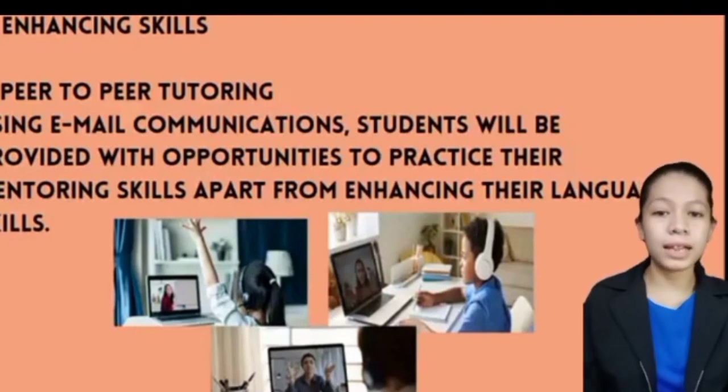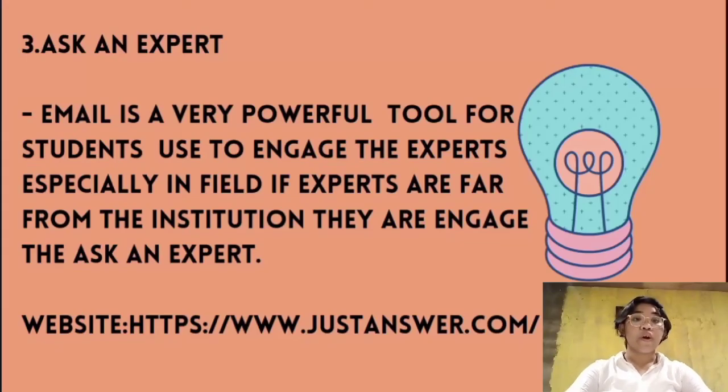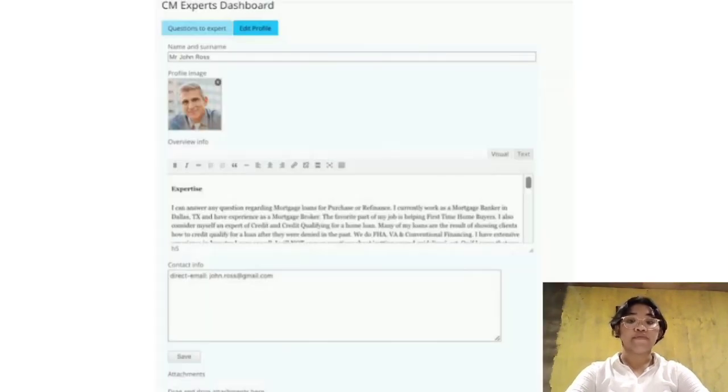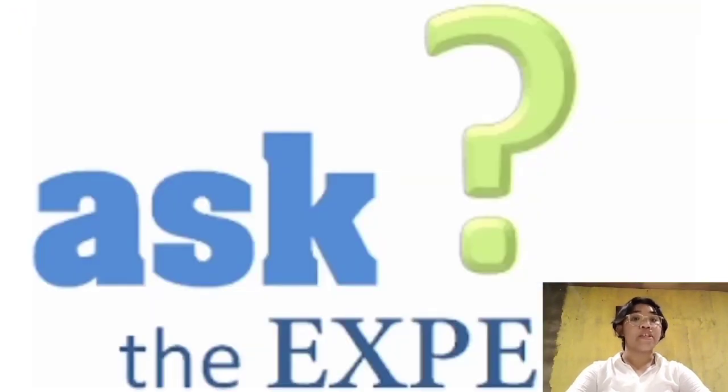We all know that email is a very powerful tool for people who work and study, especially for connecting with people online. So this app, AskExpert, is an enabling mobile live chat platform which allows customers of mobile operators to directly connect to their own experts in diverse fields, categories, and specialties for real-time knowledge and insights.